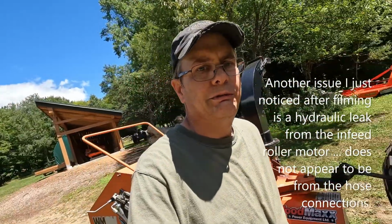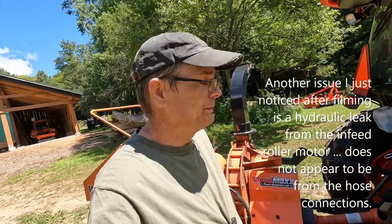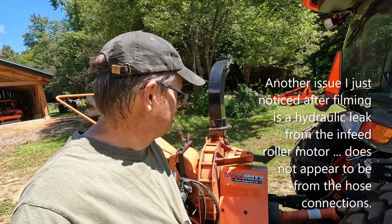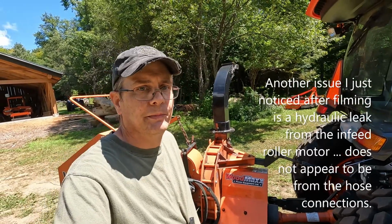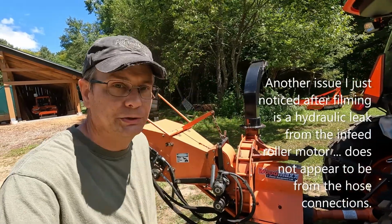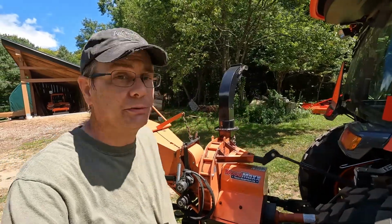So that's the only issue we've had with it, and our neighbor fixed it for us a couple months ago, and so far it's holding up pretty good. So overall, a good chipper. After 5 years and 500 plus hours, it's still holding up. No major issues with bearings or anything like that. Any of the major components are still fine.